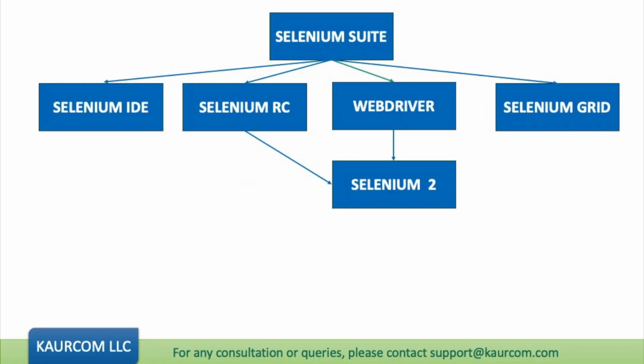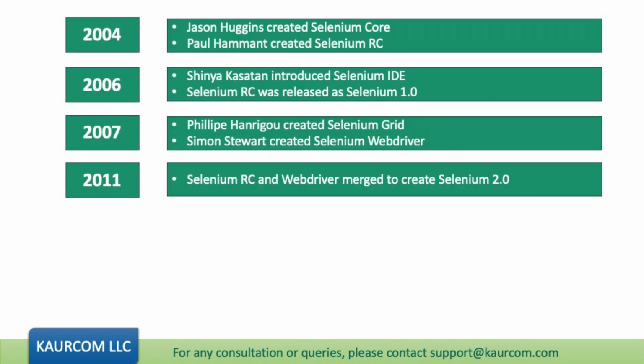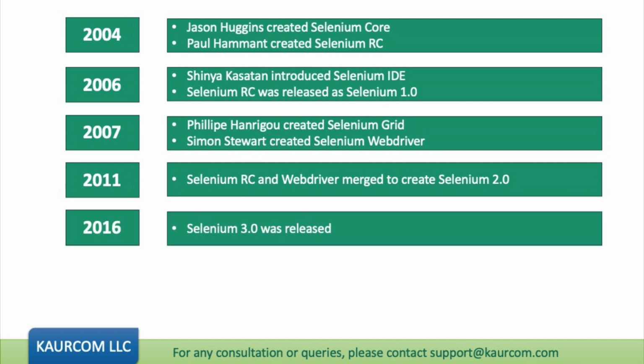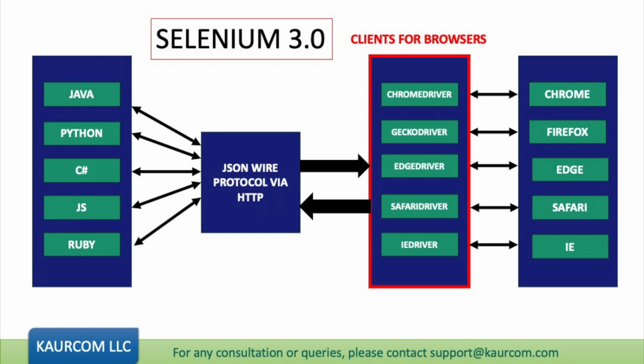So Selenium WebDriver was overall looking very promising, so they decided to merge Selenium RC and Selenium WebDriver and released it as Selenium 2.0. Next, in October 2016, Selenium 3 was introduced, and this time it was the implementation of WebDriver without the Selenium RC code. In the earlier versions of Selenium, Selenium RC was playing the role of mediator. Because Selenium RC was now made obsolete, we needed a medium to facilitate data communication between client and server.